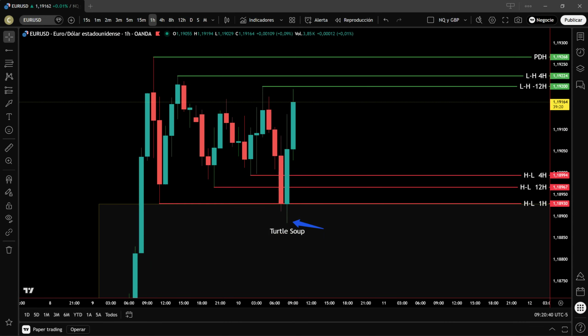With only 10 minutes left until the New York Open, volatility is already surging. Following the 8:30 news release, we observe an aggressive liquidity sweep below local lows, validating the turtle soup model. This stop hunt suggests institutional intent to build long positions. However, it is vital to note that the previous daily high, PDH, remains a firm barrier that price has yet to break, keeping the structure at a key decision point just before the start of the American session.